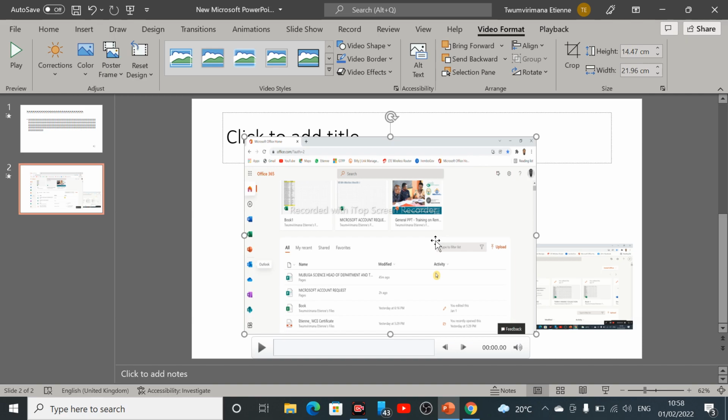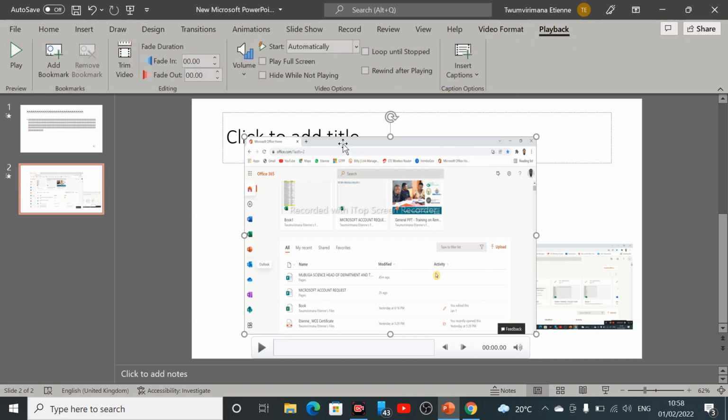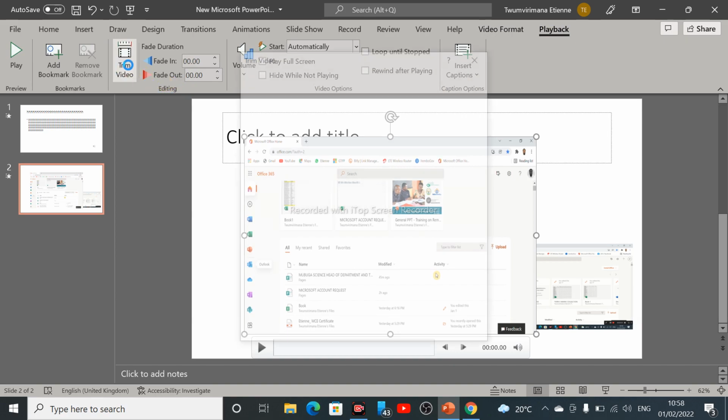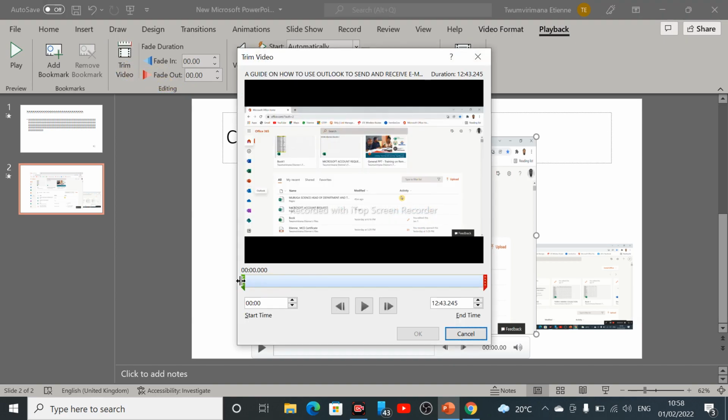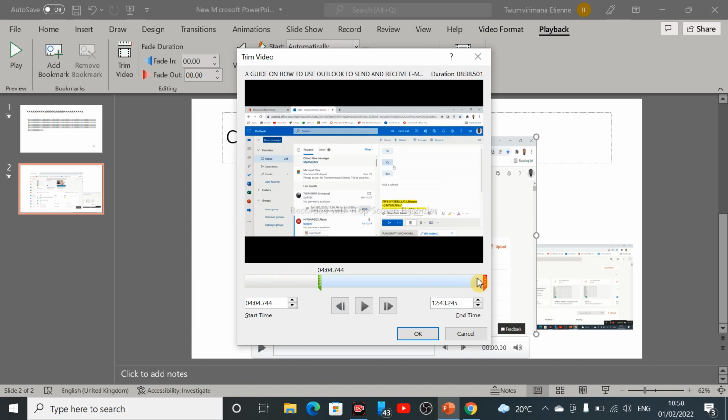You need maybe a part of 1 minute, while the video has maybe 12, 15 minutes. You just do it by trimming the video. The video is 12 minutes and 3 seconds long, but you can trim it and put it on the length that you want.